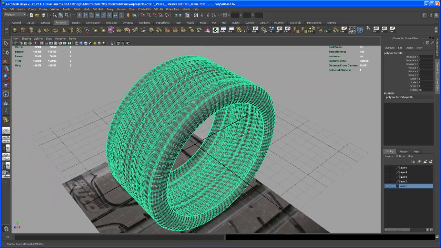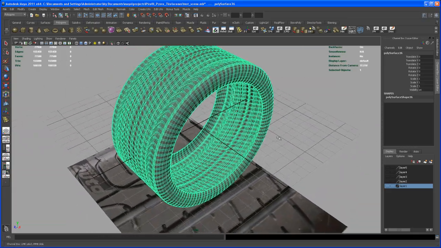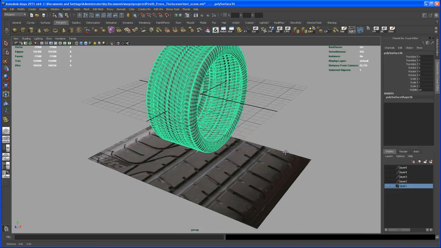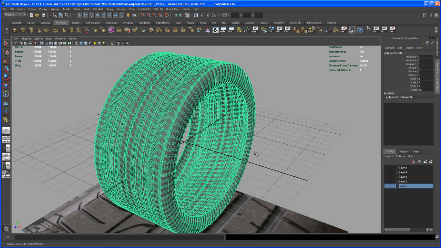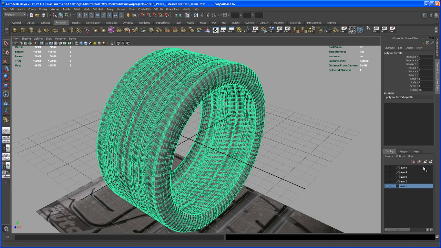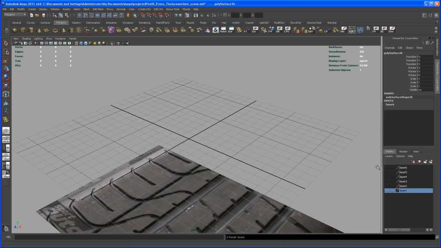So let me just stay in that scene here and let me show you where I found that reference image that you see here down on my screen. First of all, let me quickly put that geometry here on a new layer, and let's hide that.